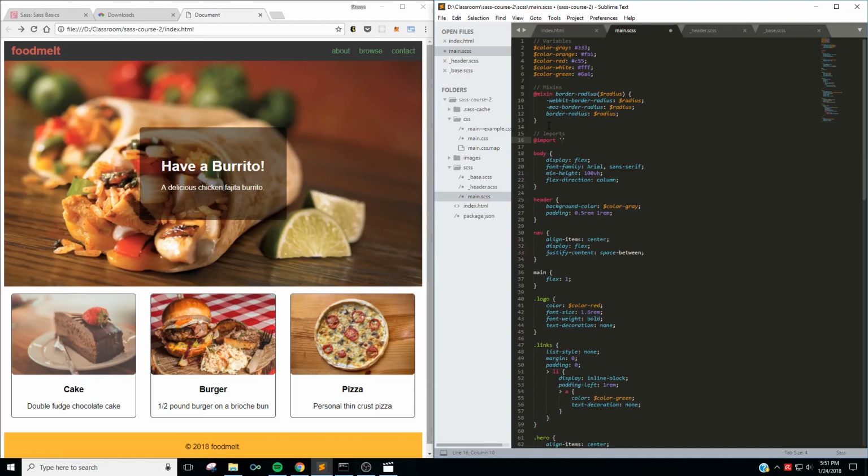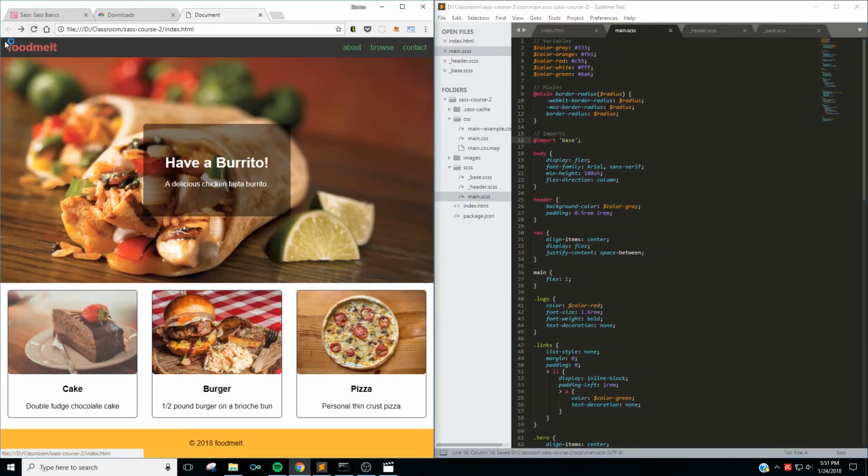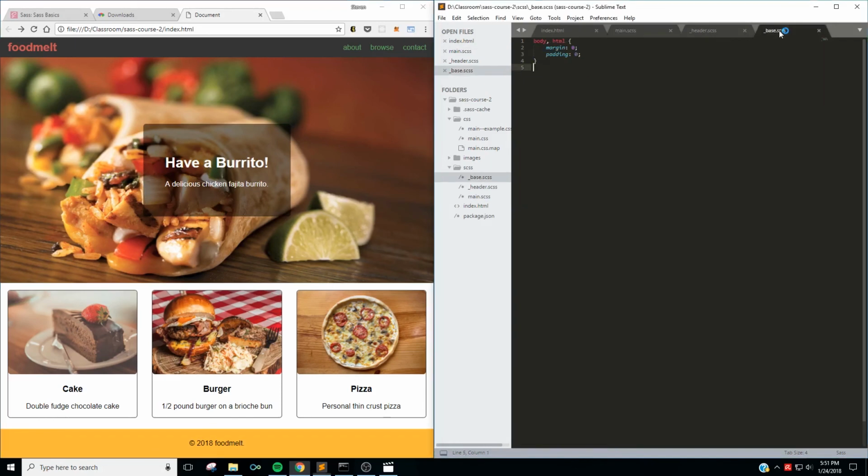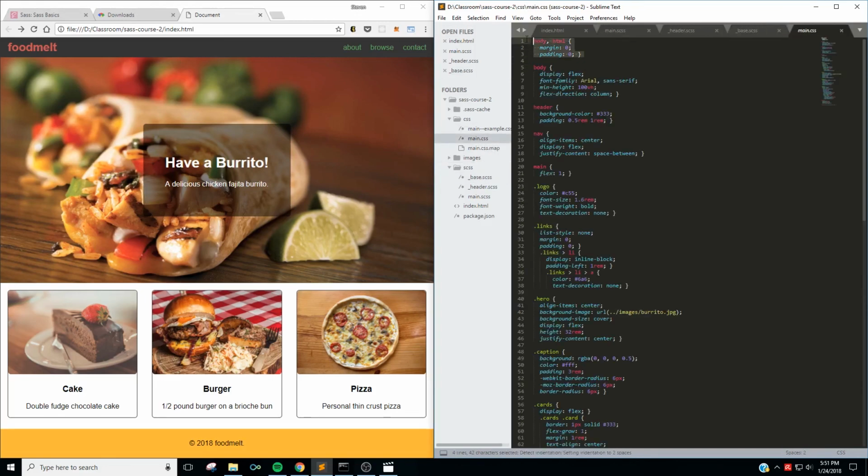So in this case, you would just type base. I'll hit save, refresh, and there you go. The base styles are applied. Let's take a look at the generated CSS file and see that it has included this body and HTML margin padding 0. There it is up there.